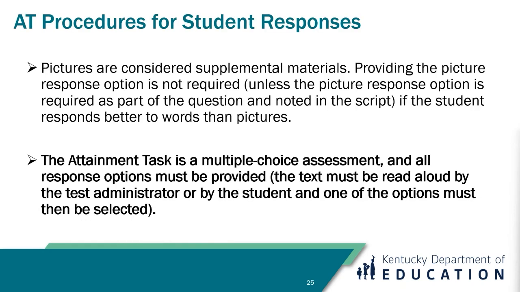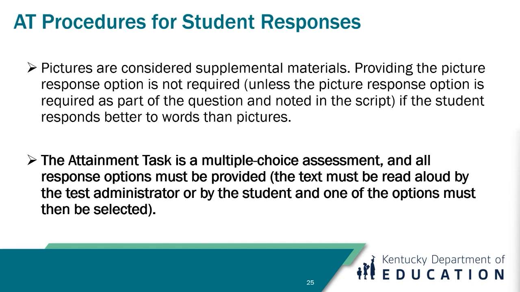As mentioned earlier, pictures are considered supplemental materials. If the student responds better to words than pictures, you don't have to provide the pictures to the student unless the picture response option is required as part of the question. The attainment task is a multiple choice assessment, and all response options must be presented.